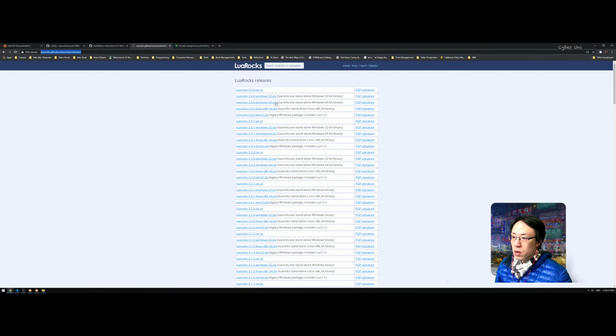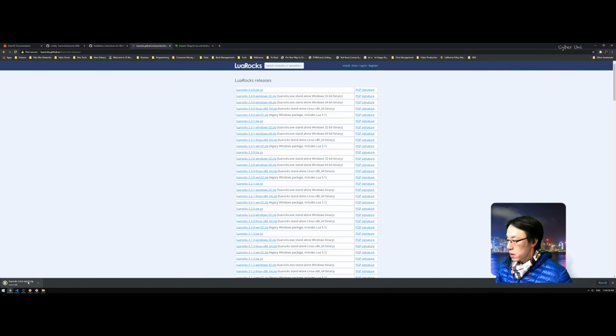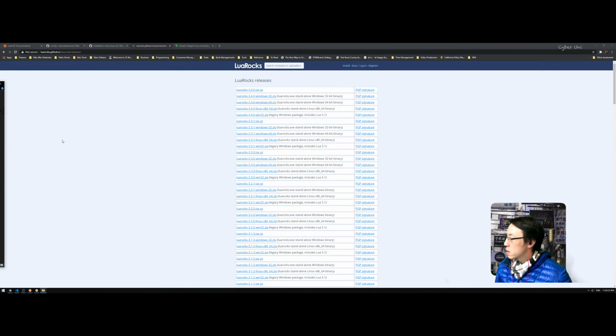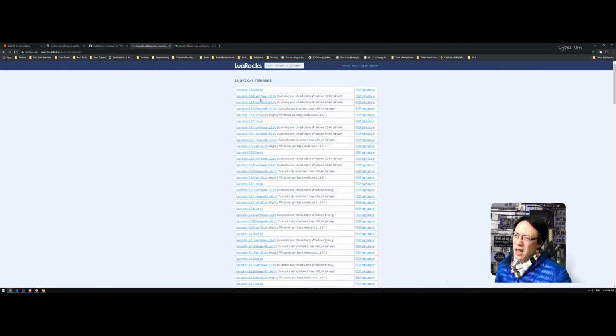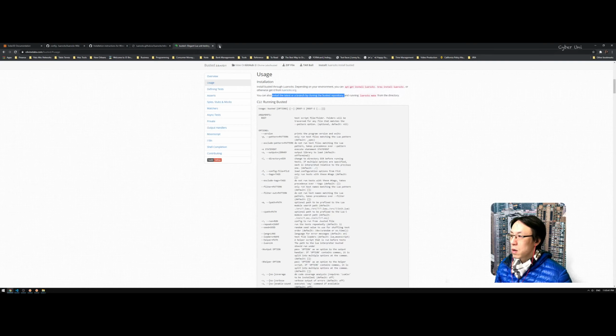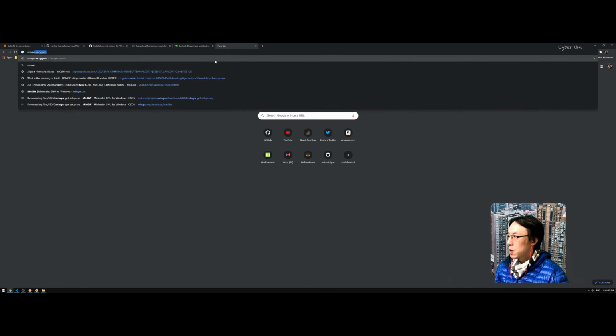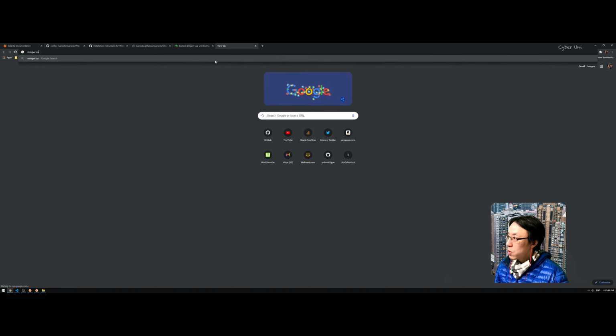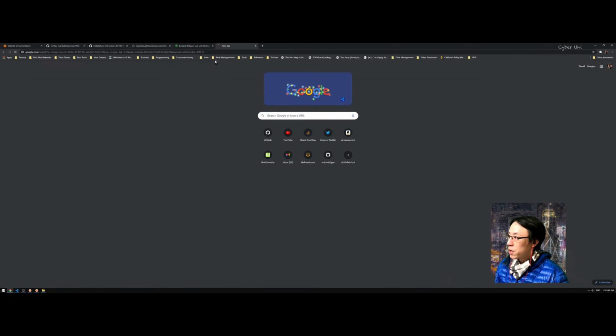So the 5.1 legacy window package includes LuaR 5.1. Or this one. Let's see if it is this one. But since it has the window binary, it expected that there should be one. Let's see. LuaR 5.3.